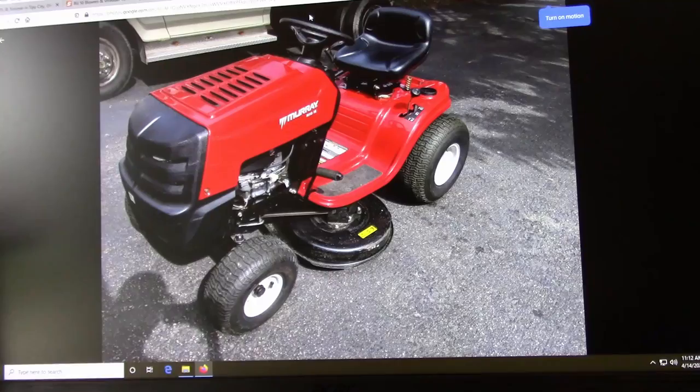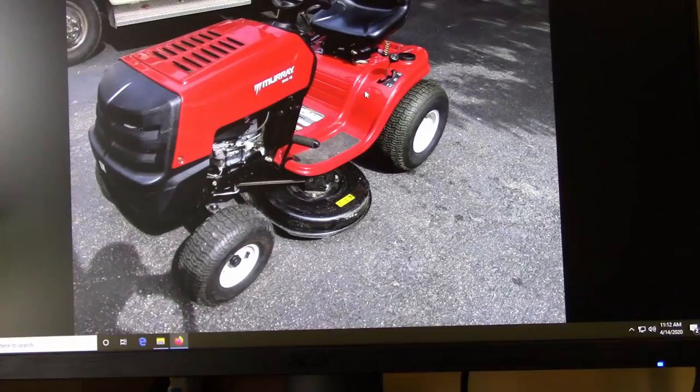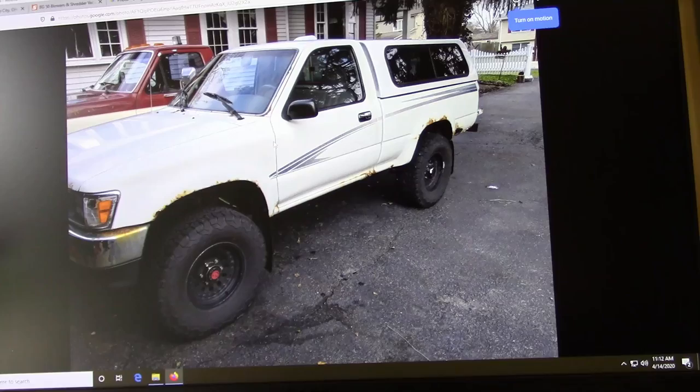I had this little mower for like three days. I bought it — it was like $500. I shouldn't have bought it, bought it used. The thing's a piece of junk, I would never buy one. So I mowed with it once, made my $40, and then sold it for almost $600. So I made a little bit of money on it.